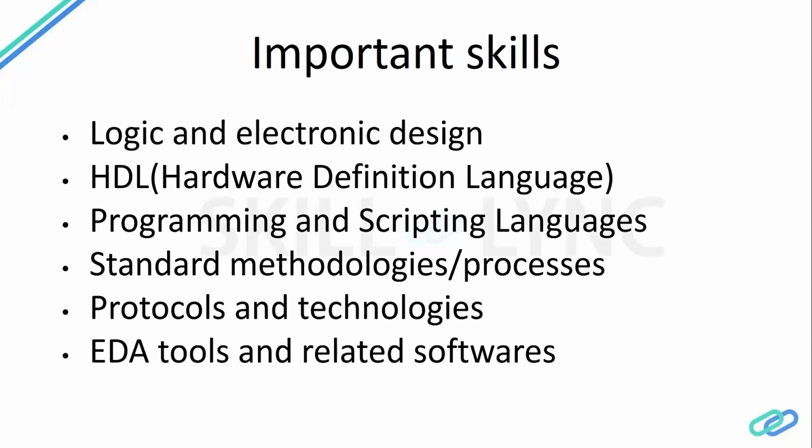A lot of the flow in the VLSI industry is highly automated. There are scripting languages like Python and Perl, used to automate the flows in VLSI. And programming is another aspect. When I say programming, I mean object-oriented programming, which all of you must have a basic understanding of. That helps with writing good, understandable code, and reusable code is important in the VLSI industry.